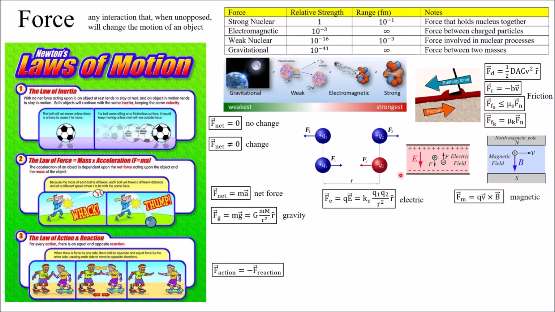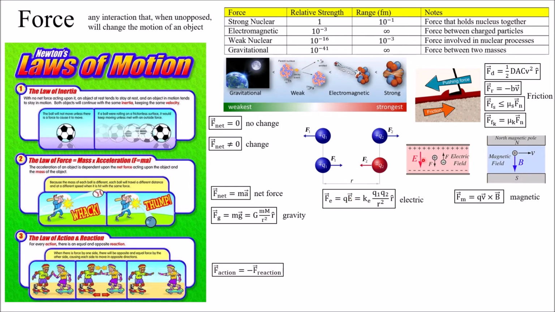Now the other thing to think about is electric and magnetic forces. So electric forces are between charged particles, so for example opposites attract and like charges repel. Now we can describe this electric force in terms of Coulomb's law, which is basically very similar to the idea of gravity, where the two masses multiply divided by the separation squared. The two charges are going to multiply divided by the separation squared. We have this Coulomb's constant here. And we can also look at it in terms of an electric field.